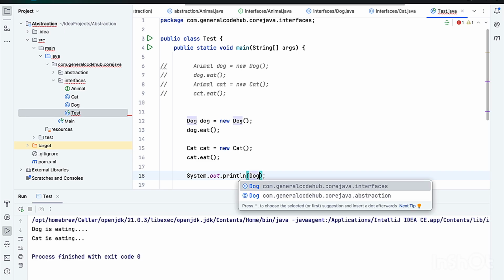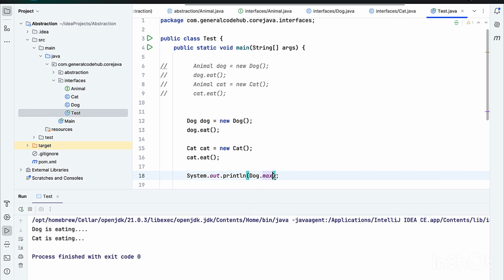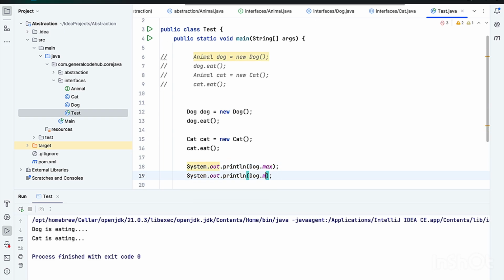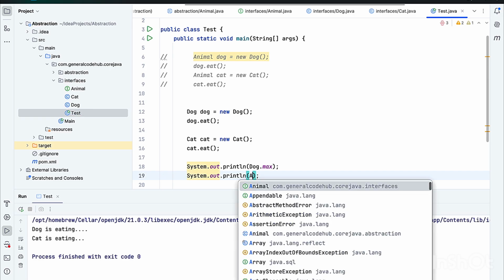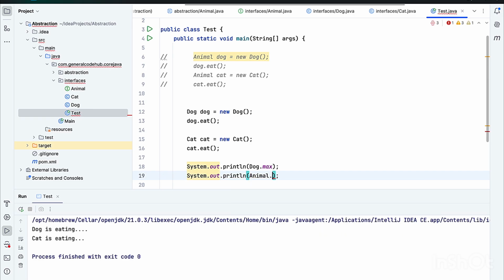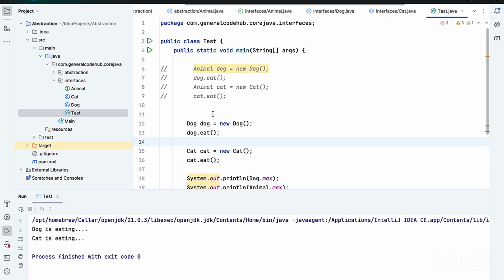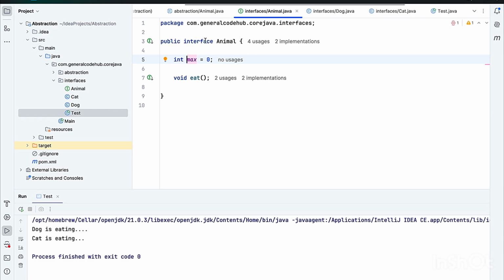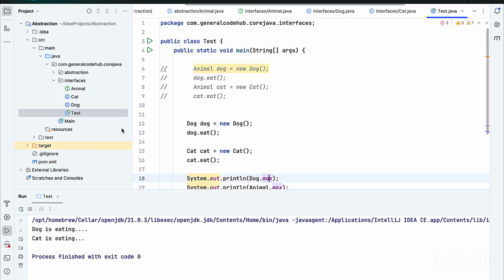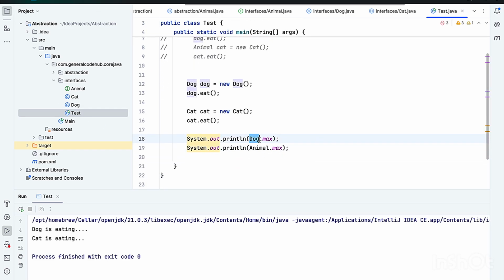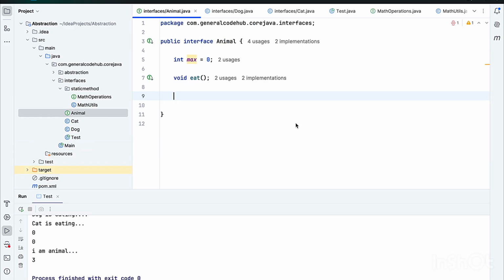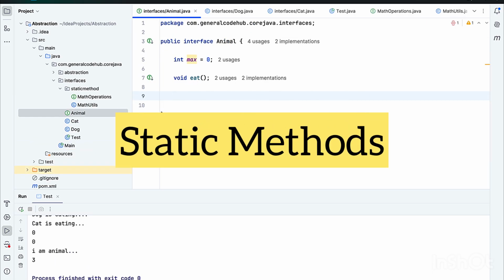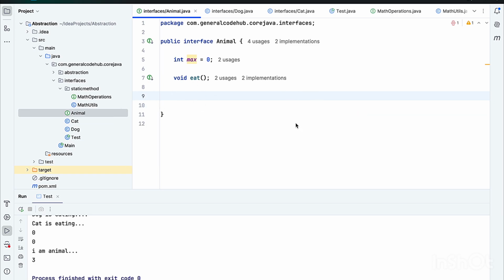You can access this field using the class, and also you can access this max field using animal, because when you declare this as a static final, this belongs to the class animal. So that's why we can access it directly using the class name.